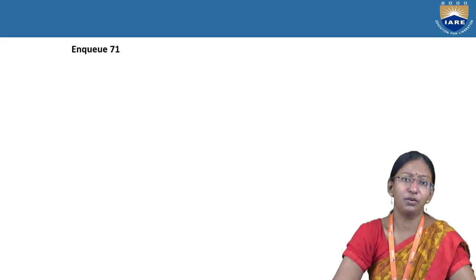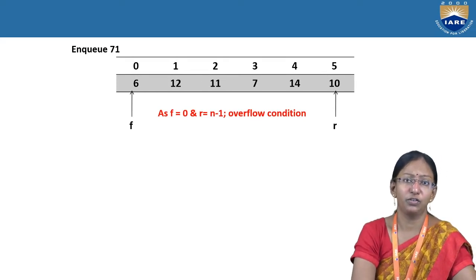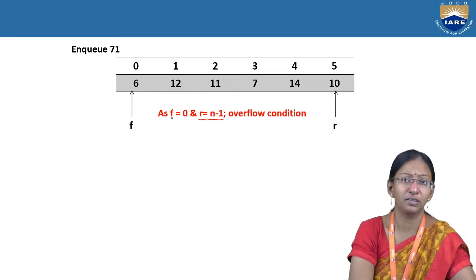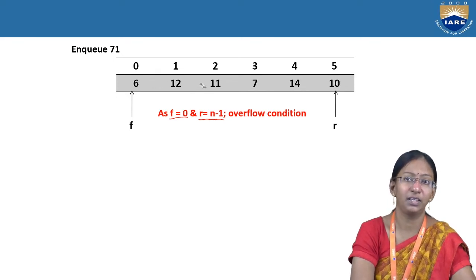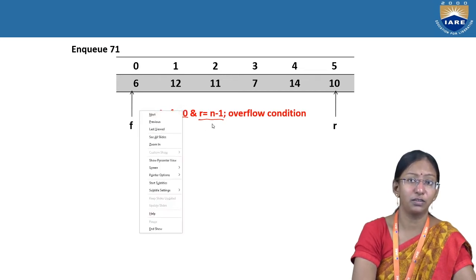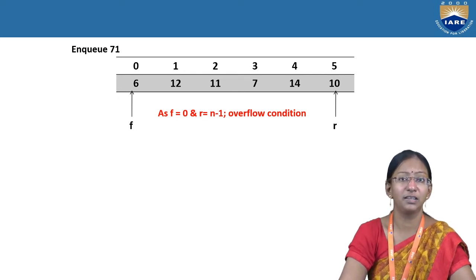So if I try to insert an element, it will check 2 conditions because this is a circular queue. One condition is our basic condition of linear queues, which says: is R pointing to n-1, that is the maximum index. And a new condition which arises is the front pointing to the 0th element, the 0 indexed element. You can see that both conditions got satisfied, right? So the overflow condition raises and it says that it cannot insert or NQ.